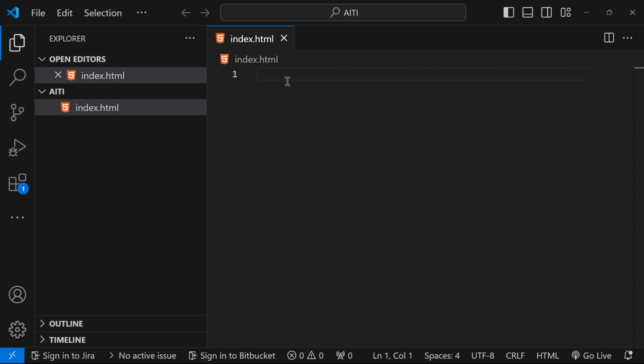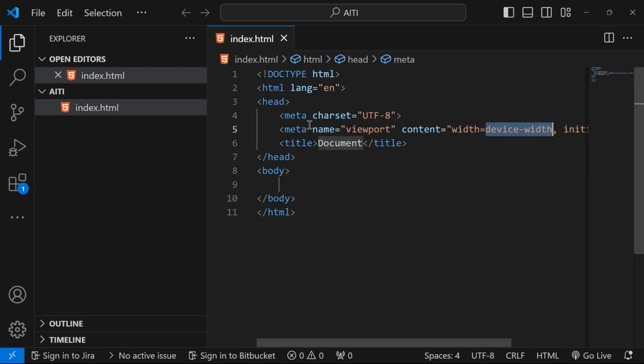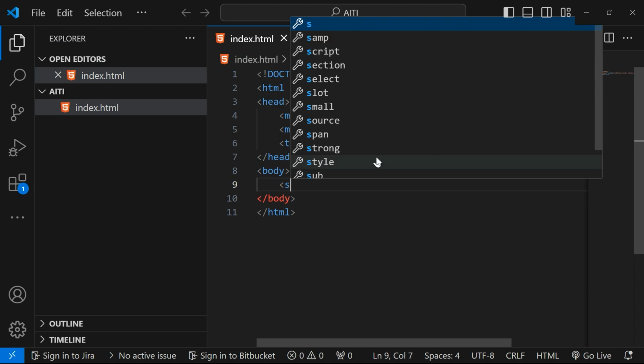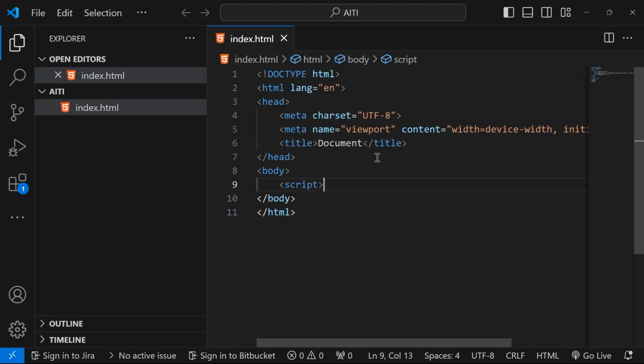before we can link a script tag, we need to have our body or our heading. So what I'll simply do is create my HTML boilerplate by typing HTML colon 5, then I'll press tab. Now we have a body where we can keep the script tag, and this is my script tag.